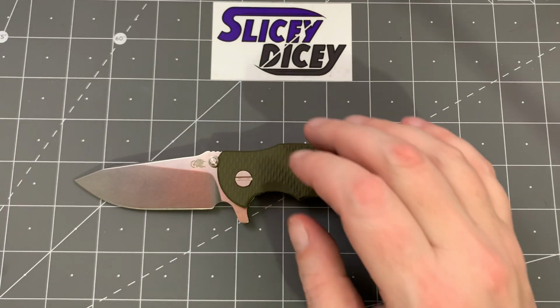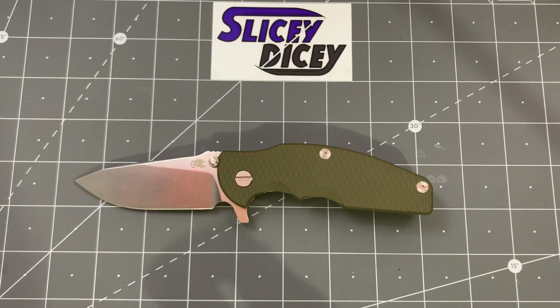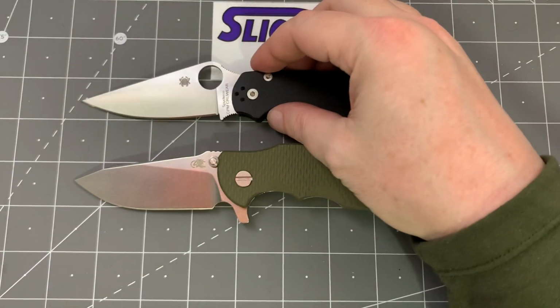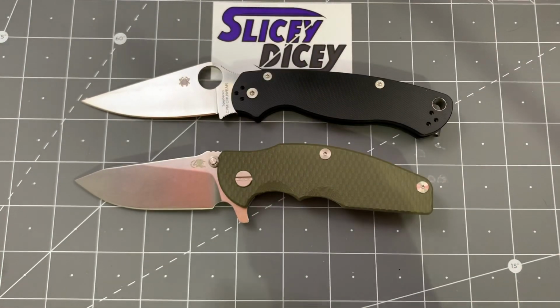Now let's do some size comparisons. We'll start out with the usuals. Do our Spyderco sandwich. You have your Spyderco PM2 and the Para 3.